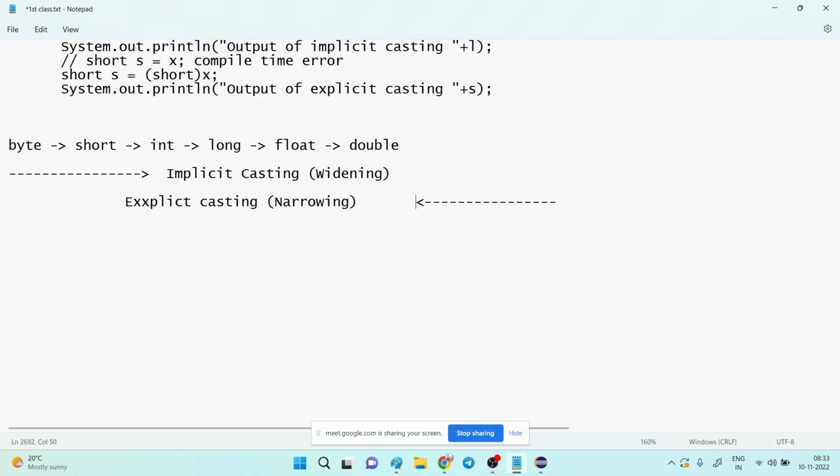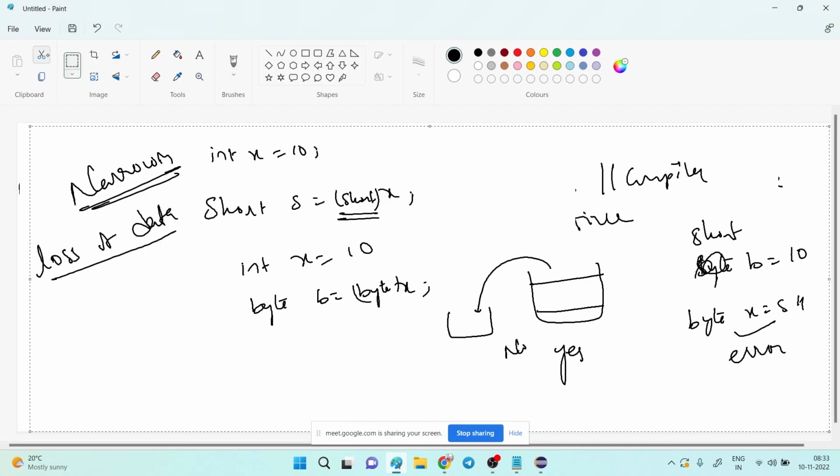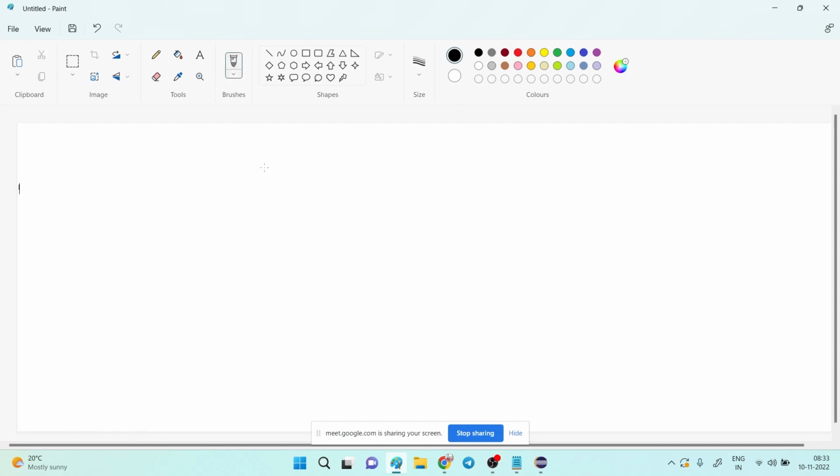Now see how many primitive data types we have. We have 8 types of primitive data types. But everything you can convert. From long to double you can convert, from double to long you can convert, int to byte, byte to short, everything you can convert. Even char to int it is possible to convert. But now see here, boolean is also a primitive data type. Is it possible to convert boolean data type to any other data type?